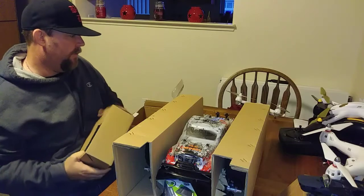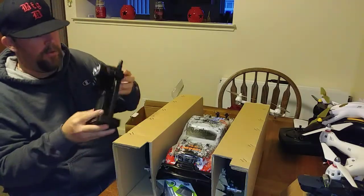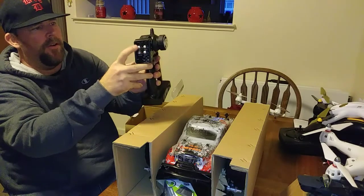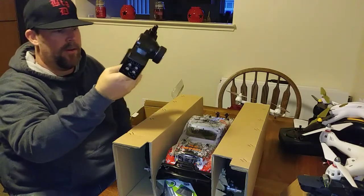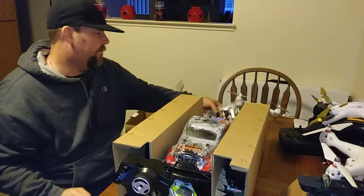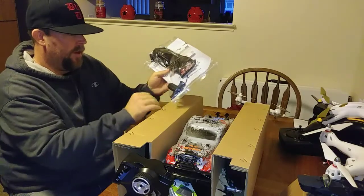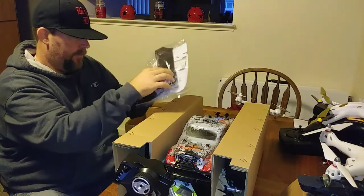Go ahead and look at that real quick. All right, so we do have the TX without the monitor on there, so you can order that as an option, which would be pretty cool. I'd like to check that out sometime, maybe order it later. So we got the spoiler that goes on the back in there, and then you got the tool to take the tires on and off.